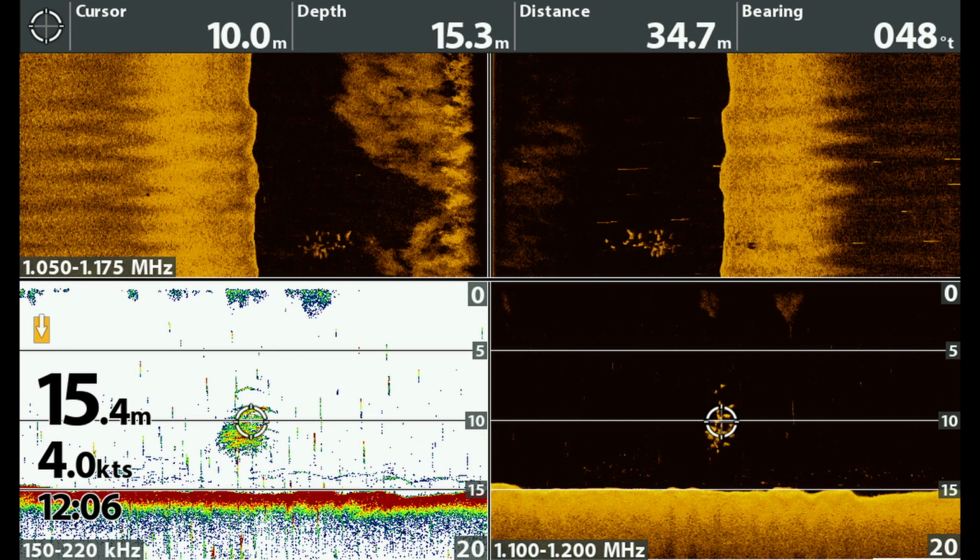And this is another school of fish, again in the mid-water column around about the 10 metre mark, showing it in the Hummingbird first again. You can see it there in the conventional view, in the down imaging and in the side imaging. In the side imaging you can tell that that school of fish is pretty much directly under the boat, and from the down imaging it looks like some reasonable sized fish there. So worth having a drop on it, which I did in a lot of these cases from the day before, but despite having some good bait I couldn't entice a bite out of many things.